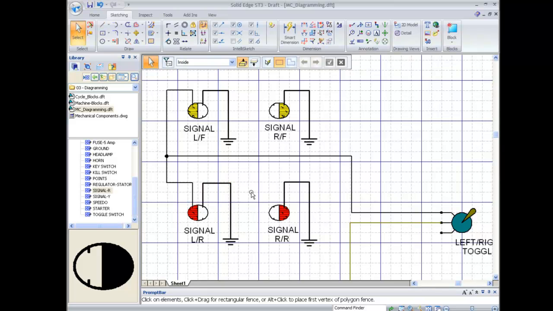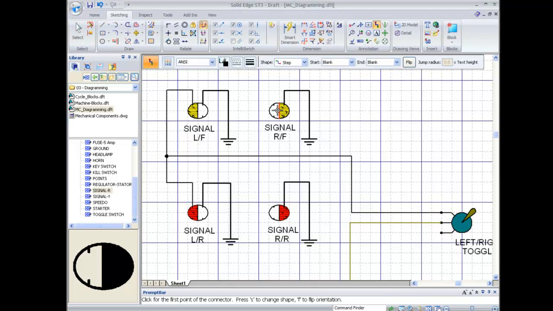Now we're going to look at the jump type of connector, and we'll use that to connect this signal all the way to this switch, and we'll just go ahead and bypass this signal for now to save time.